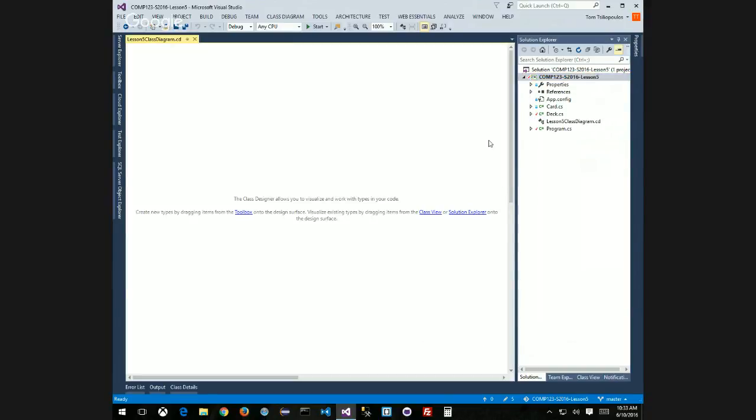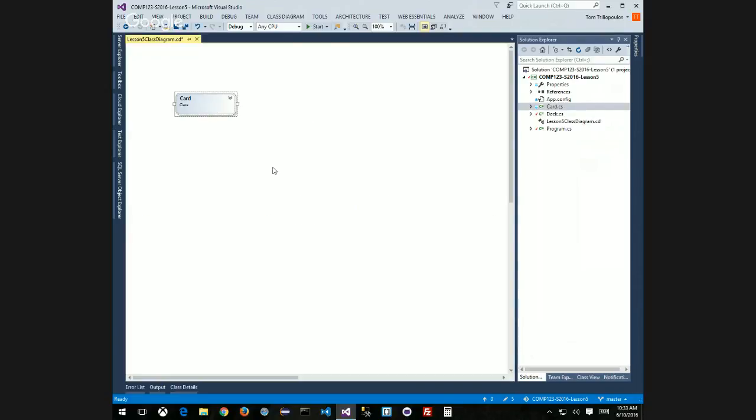But we start off with this blank slate, like a canvas that's empty. Notice it says you can use the toolbar to do stuff. We're going to do a few different things today, so just bear with me while I do this. I want you just to open your minds a little bit, because I don't want to lose you. I want to drag the card class, here's my card class, onto the diagram.